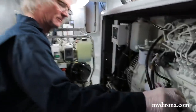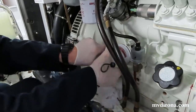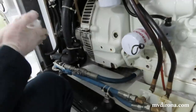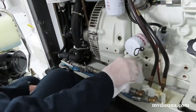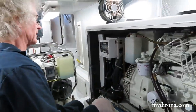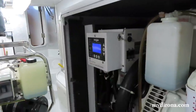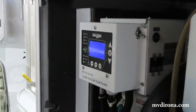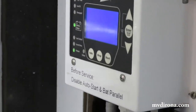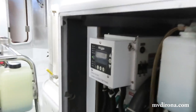Put the cap back on. Last check on the filter being good and tight. At this point, it's ready to go. And what's that you're pushing? What's that panel? This is a generator controller. It's called a WaveNet, made by Northern Lights. And it's what drives auto start, but it's also responsible for reporting.